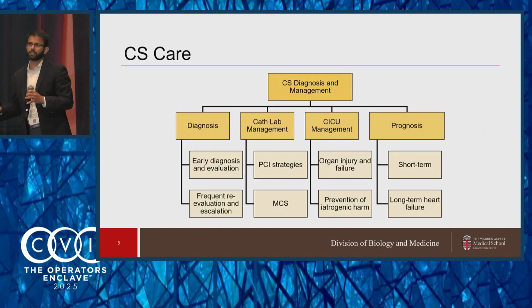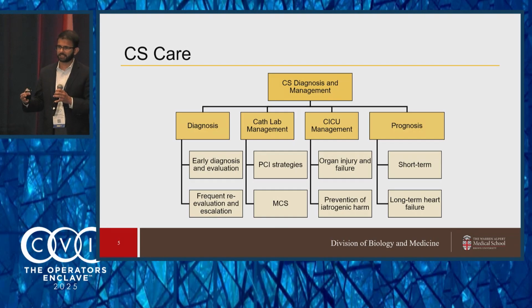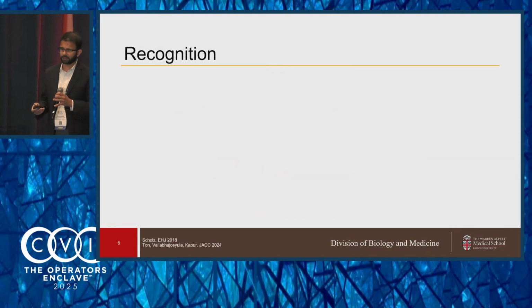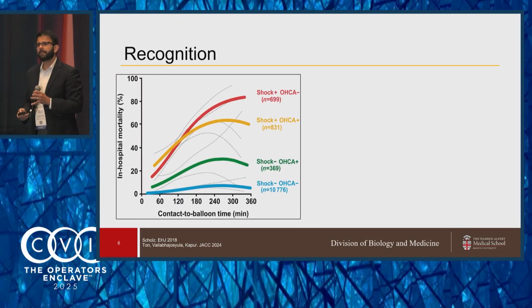When you look at cardiogenic shock care broadly, in the cath lab, in the CICU, again, this is specific to AMI shock, there are multiple priorities. This is the large, big palette of how you treat shock, but then we're going to go into certain aspects of it. The biggest issue that continues to plague us in this field is recognition of shock. I think we still struggle with the idea of understanding shock.